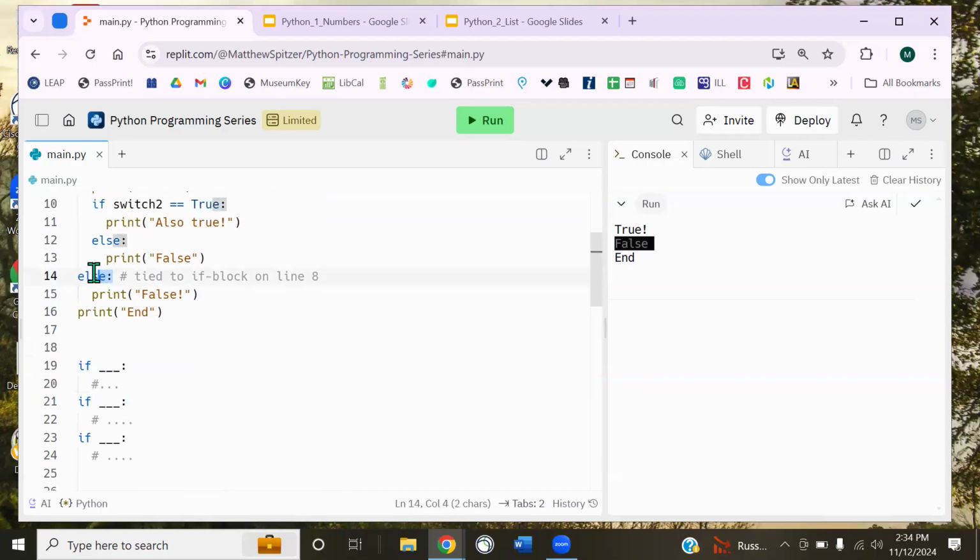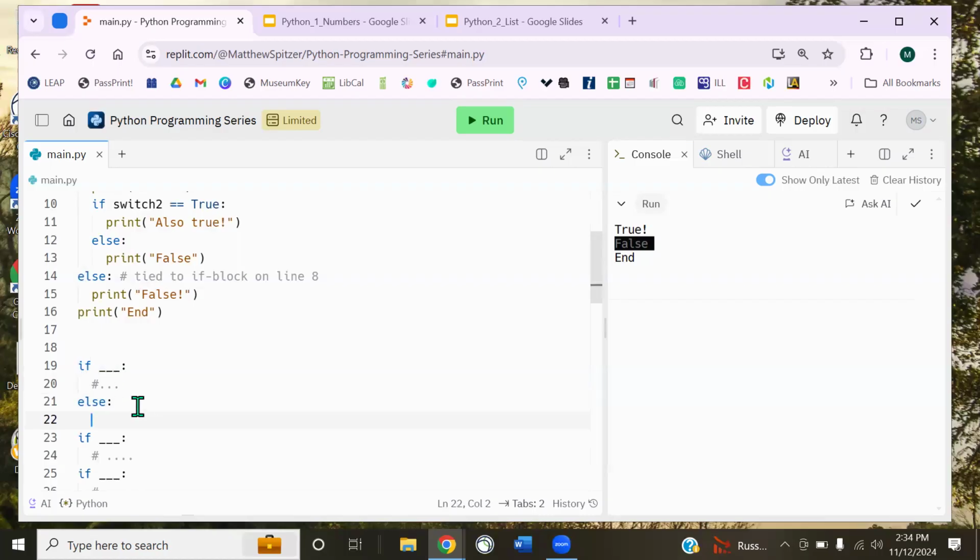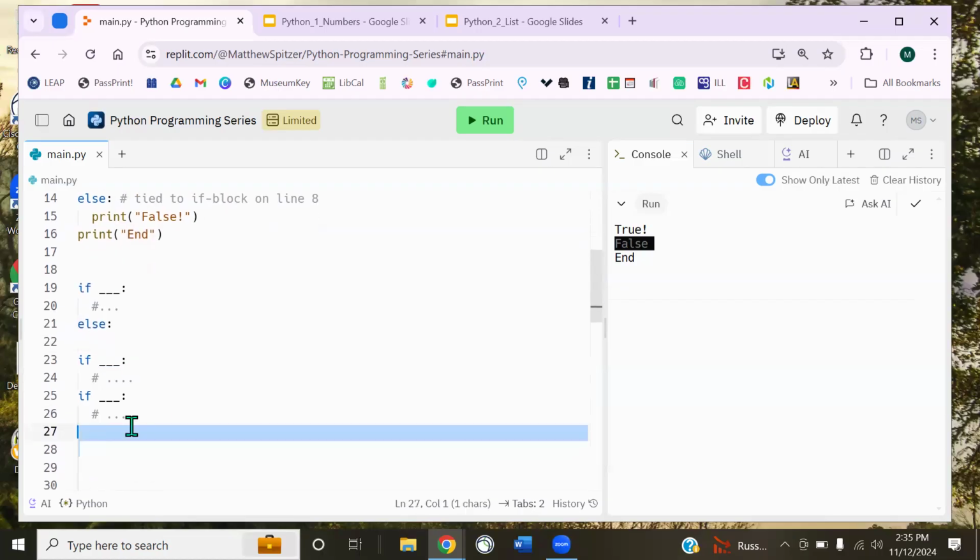But when we want to use the else statement, it always has to be tied to an if block up above it. So I can have a bunch of ifs in a row, but an else can only be exactly below an if up above it. So else has to be tied to a single if that's up above it, like a couplet chain like that.